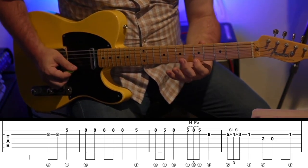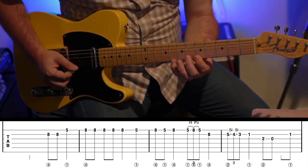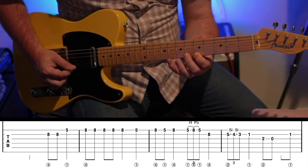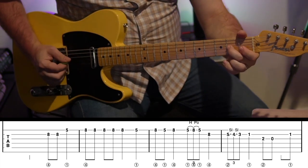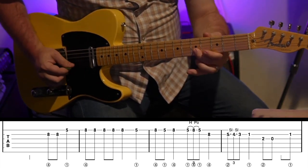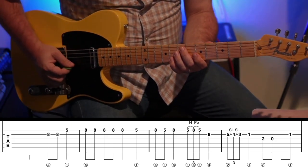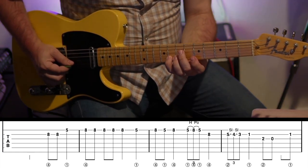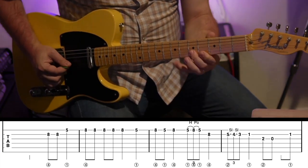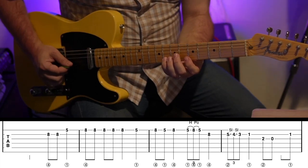So now let's do the hammer-on pull-off into the slide, into the little syncopated ending. Ready, and one, two. Try it again. Ready, and one, two. So the whole line. Ready, and one, two. Try it again.